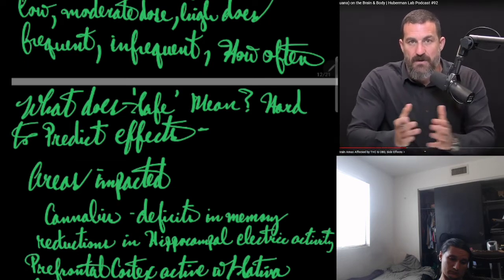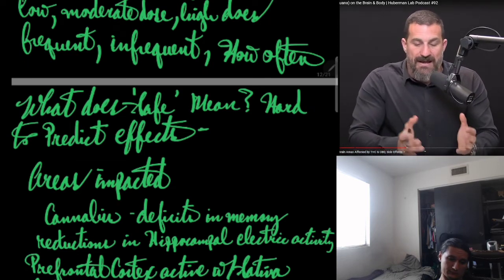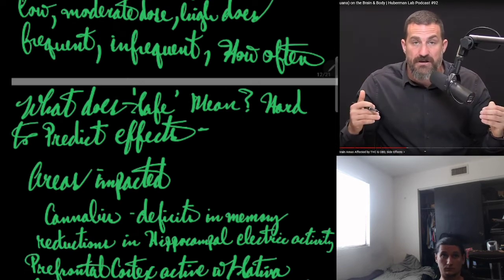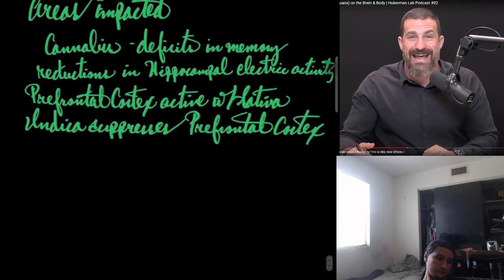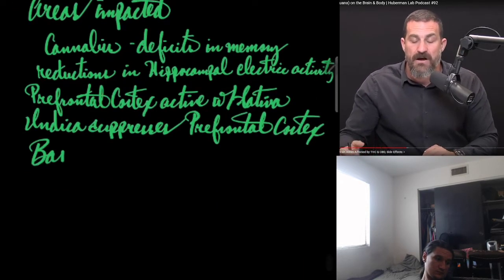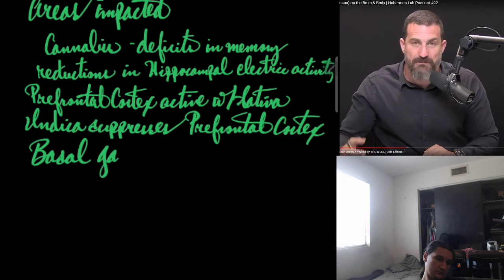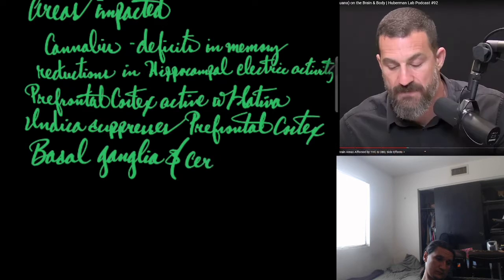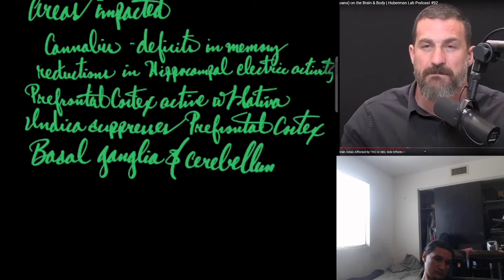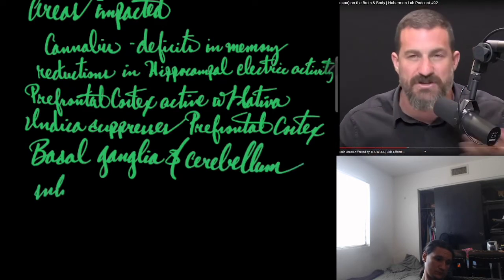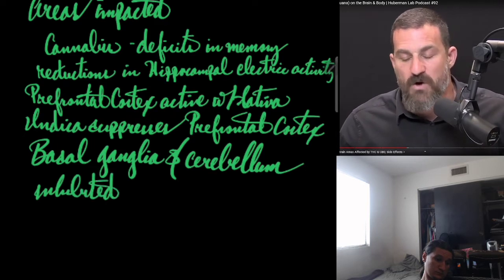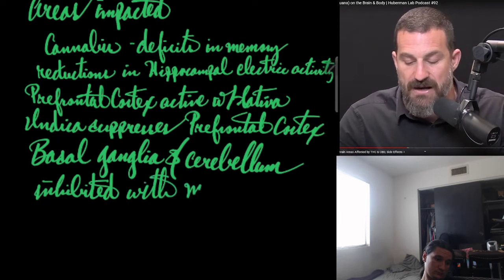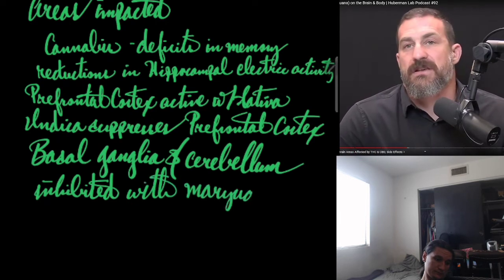Regardless of whether it's a sativa or indica variety, and again, regardless of the ratio of THC to CBD, there is a general suppression of neural circuits within the so-called basal ganglia and cerebellum. Basal ganglia and cerebellum are areas of the brain that are involved in action planning and withholding action. So that would be the basal ganglia, so-called go, no-go circuitry. And the cerebellum, which is involved in balance, but also motor planning and motor sequencing. This is why people who smoke marijuana, regardless of the strain, will tend to be less physically mobile.